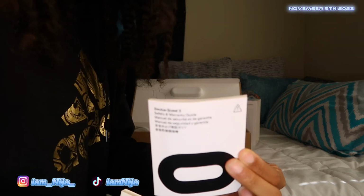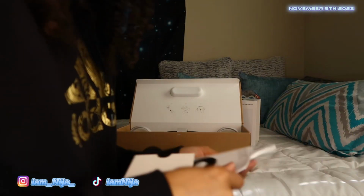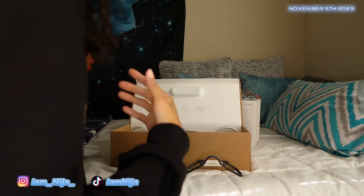Safety and warranty. This is a safety and warranty guide. And this is the reference guide, to show you how to do everything. Anyways, let's look at the stuff. Who looks at this? Like, let's be real. If we need to, we'll look at this.